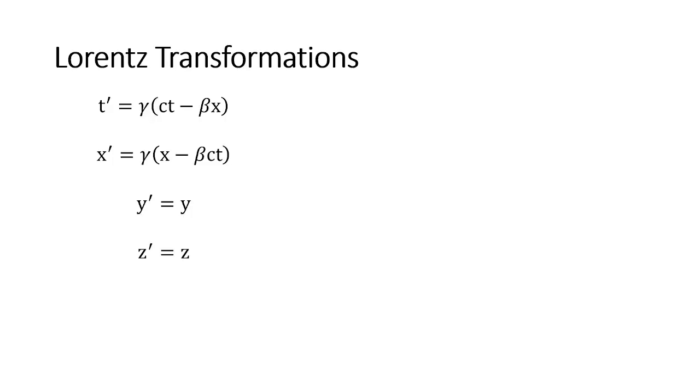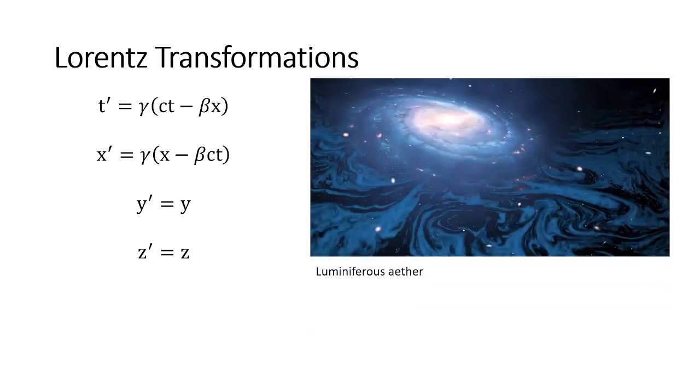And we have this review of the Lorentz transformation. Probably they thought the Lorentz transformation occurs because of the luminiferous ether, and we have these values for gamma and beta. Gamma is what we call the Lorentz factor, and beta is just the ratio of the speed of the body to the speed of light.